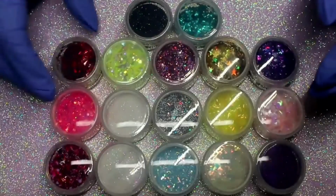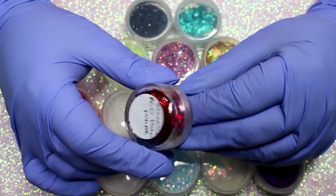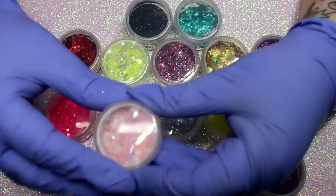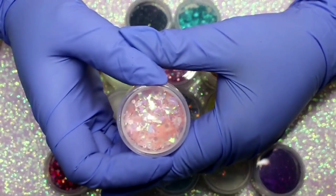So at this point, what I like to do is go ahead and make sure the labels are properly stuck on and all the pots are clean and have no glitter around them before I put them in the good drawer. But I just wanted to quickly show you guys how awesome these pots are.